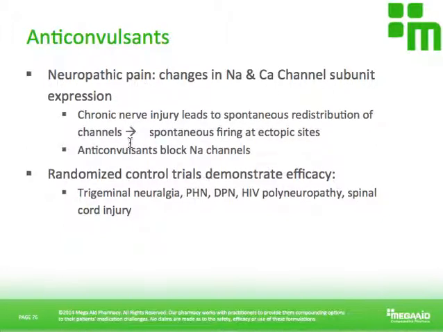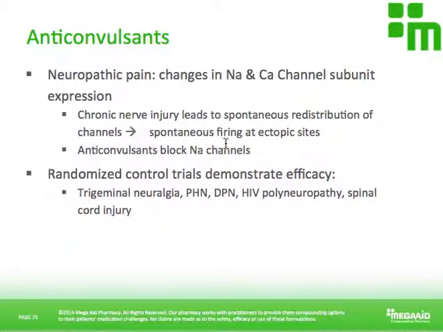So what that means is that normally your nerve cells, neurons, they will fire, they will generate an electrical signal only in response to a stimulus. Remember, a mechanical or a thermal stimulus, like an injury when you burn your hand. But here, with chronic nerve injury, you actually begin to see nerves that become maladaptive, and they become spontaneously firing. So they keep generating all these electrical signals when there's no injury.